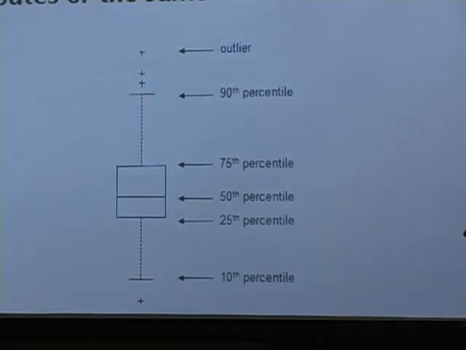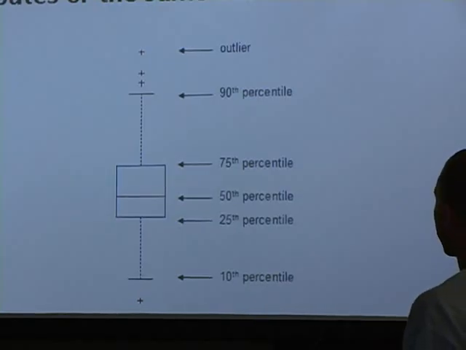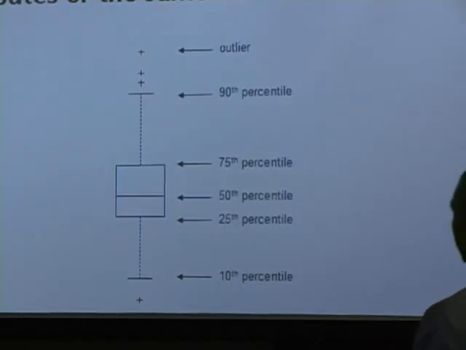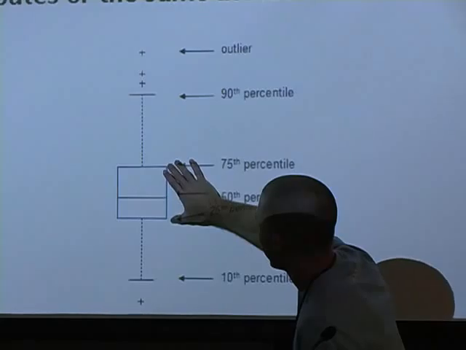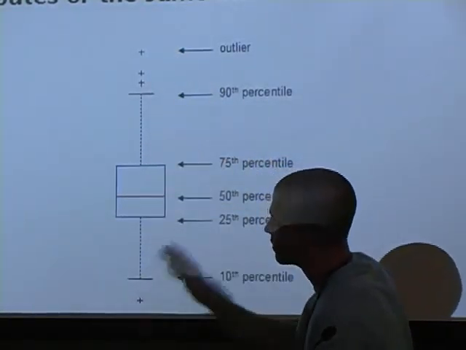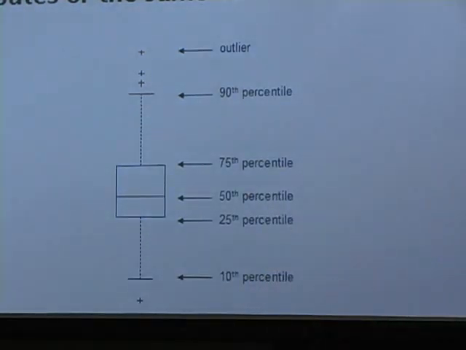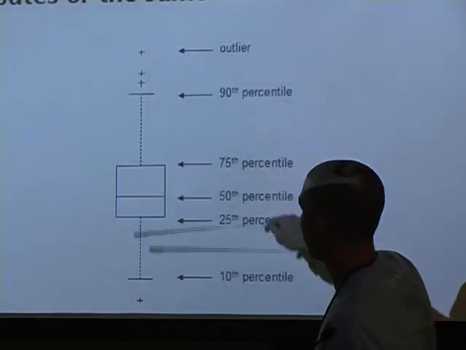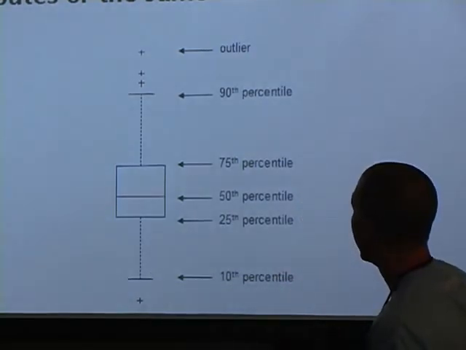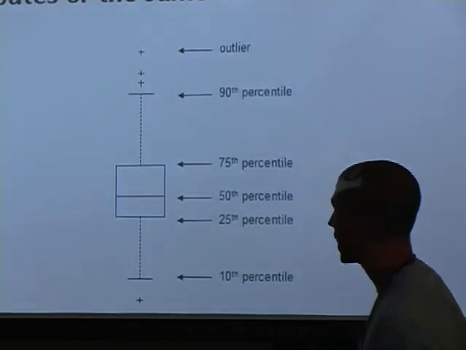Well, how do you determine if something's an outlier? Everyone has their own pet method for determining outliers. Some of the most common methods are to measure the interquartile range, basically this distance, and go up like 2 interquartile ranges in either direction and draw some line and say anything above or below that's an outlier. Different people have different pet methods. You can read the documentation in R for what they use, but you have some threshold above which you consider something to be an outlier and below which you consider to be an outlier. And then you draw this line here at either the maximum or, as the book does, the 90th percentile.